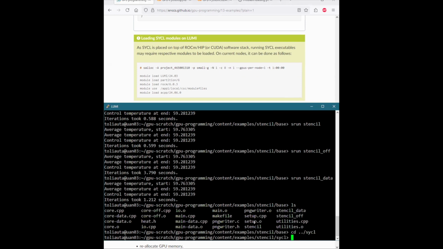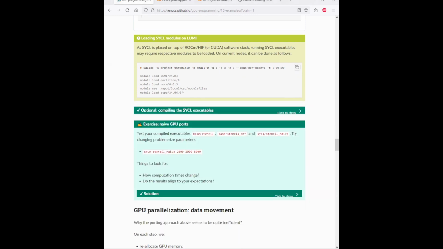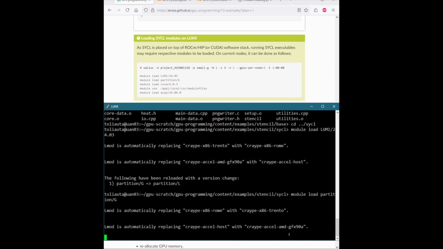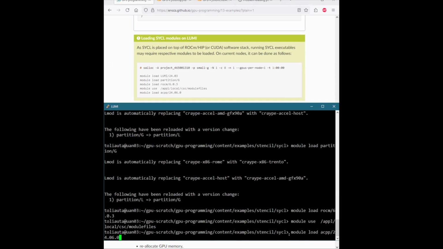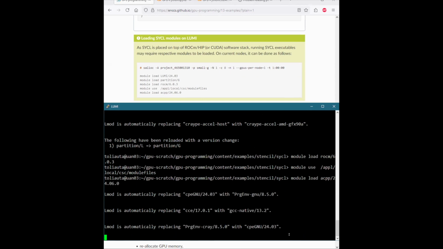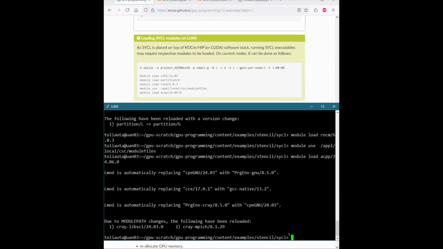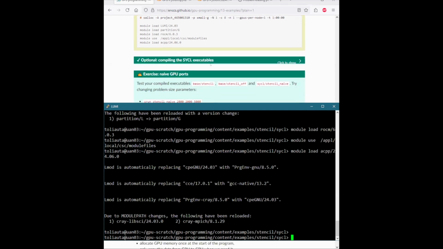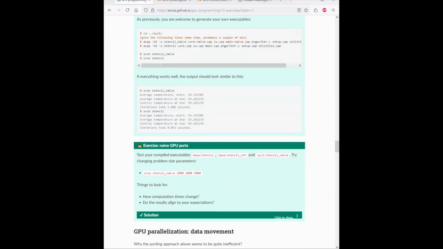I'm moving to the SYCL subdirectory. I'm reloading the modules. Actually, most of the modules are the same, but just to be sure that everything works for you as well as for me. I have reloaded the modules, and I will try to compile those.